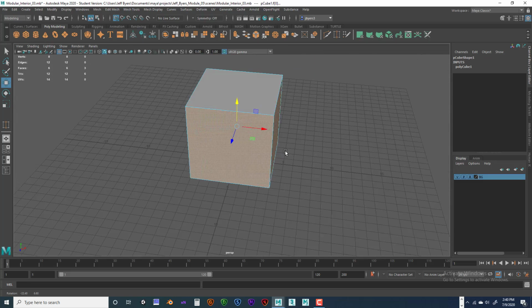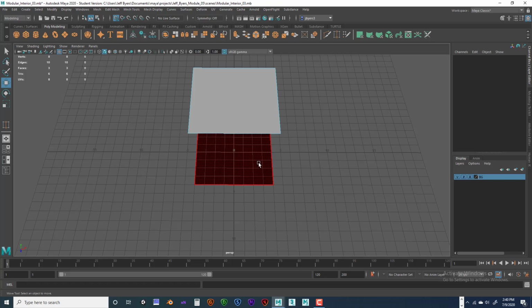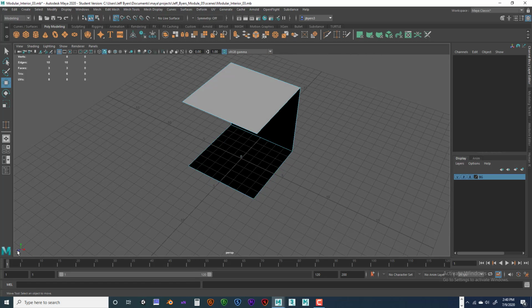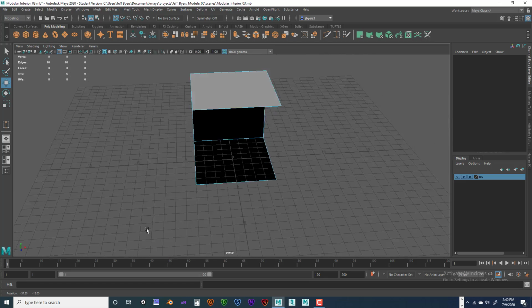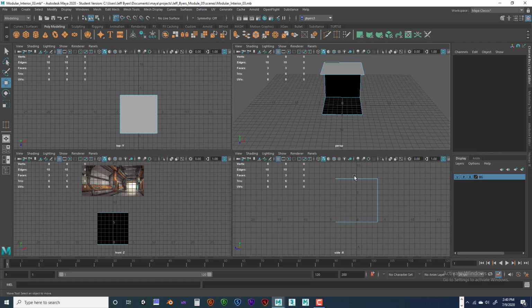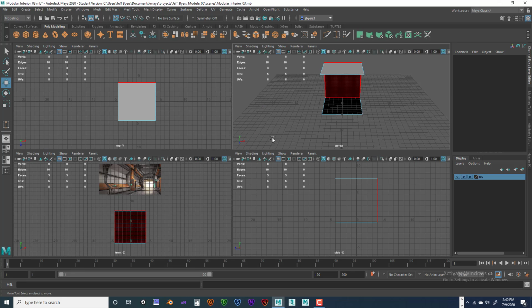So we take those three off, and I hit the delete key. Alright, so this is what we got. The open end is facing the Z if you look down in the corner. That's important, because when I go into the side view it should look like the side view, your front view should look like the front view, and then you have the top.